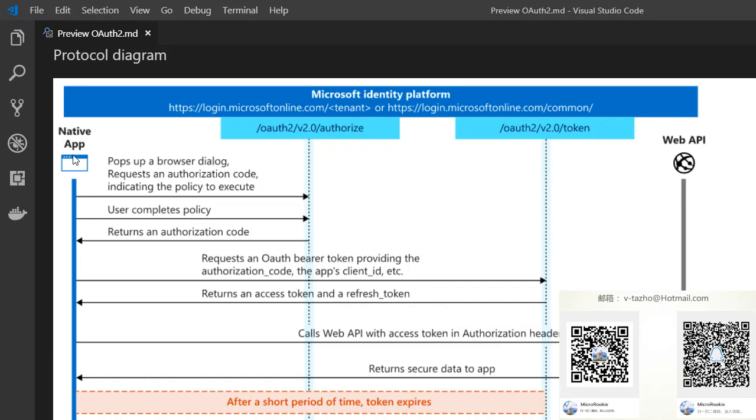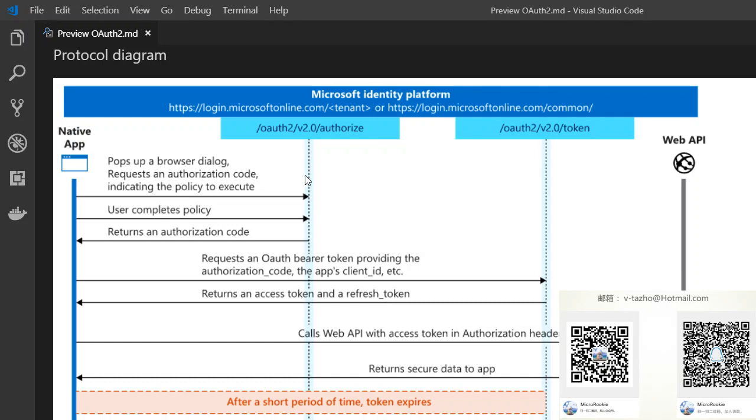First, the native app will pop up a browser dialog, which is used for any user to enter his username and password. And then the Microsoft Identity Platform will check the username and password.